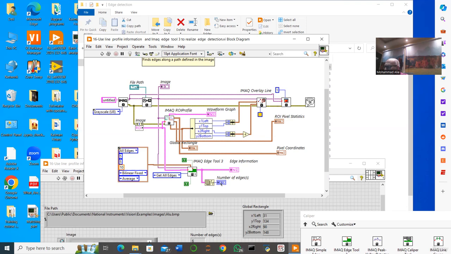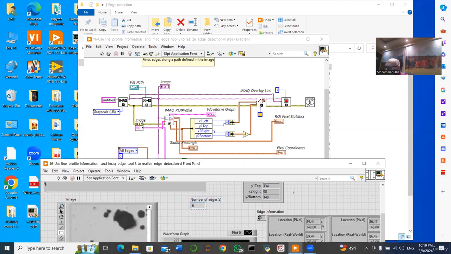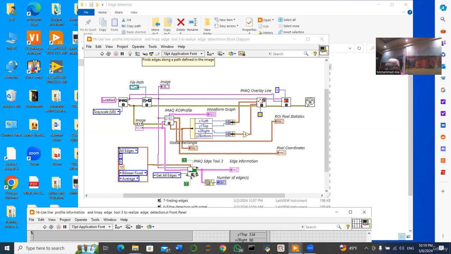Here a number will be shown on the front panel, the number of edges. Okay, what else? So now we know this function's inputs and outputs. Only one input here, which is settings, which you may need to change sometimes.